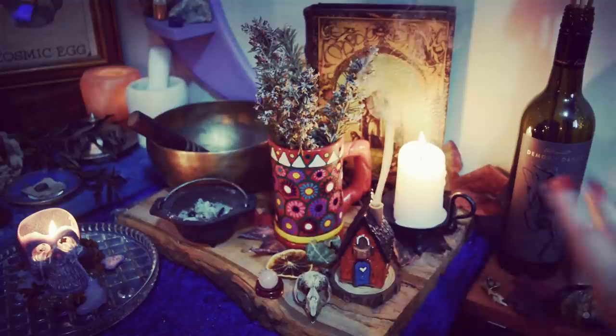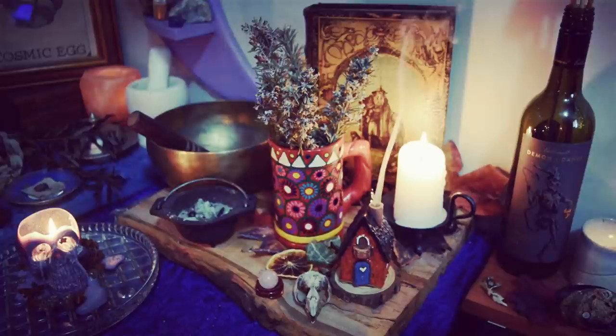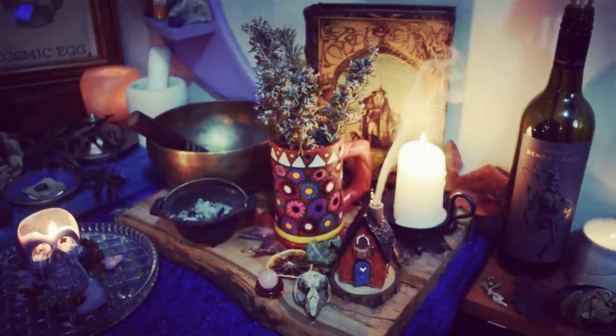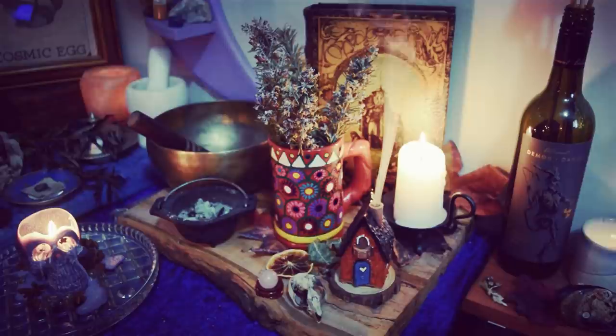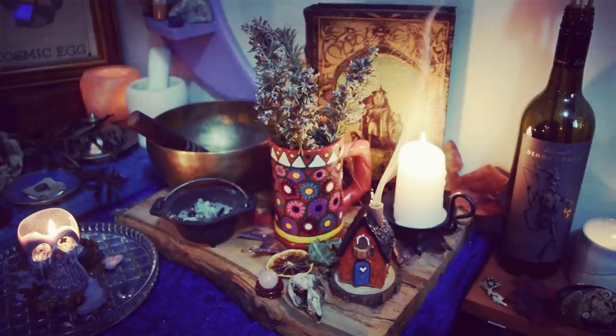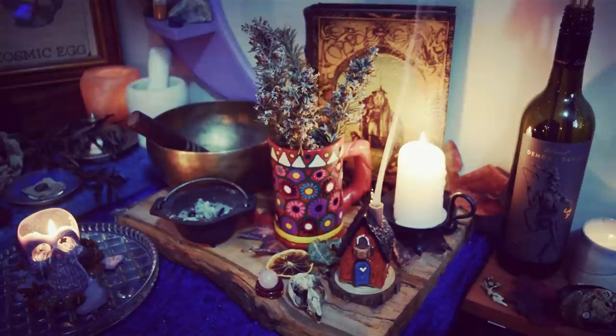Down here I've got some leaves scattered around from the autumn season — they're all quite dry now. I'm wondering if they'll go into a little jar to be used as magical ingredient rather than for aesthetic purposes. Then I have a little circle of orange, some oak, and this is a possum skull. Funny story — I was walking along one day and saw this skeleton sitting there. I thought it was a bat and I was like 'yes!' So I ran home as fast as I could to get gloves and a bag to collect it, and when I went back, it was a possum.